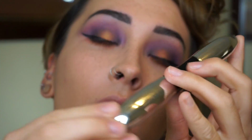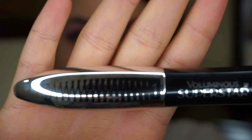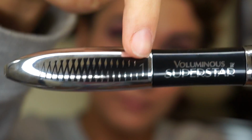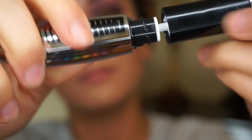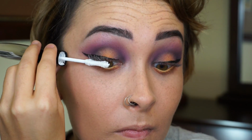I'm using probably one of my favorite mascaras. This one is called Voluminous Superstar. By what brand? Couldn't tell you. It doesn't say, and I threw away the packaging, but whatever. It's got this primer side here, and I just lightly brush that through my lashes.